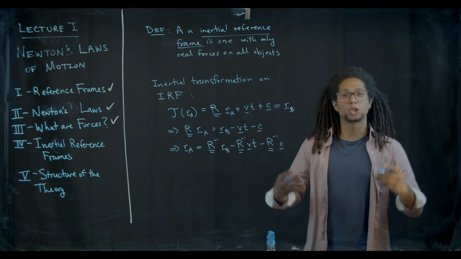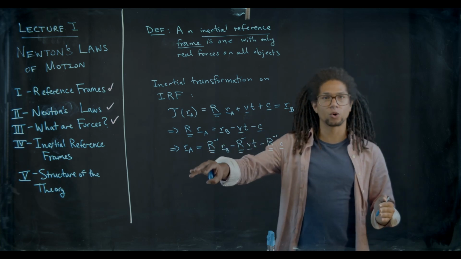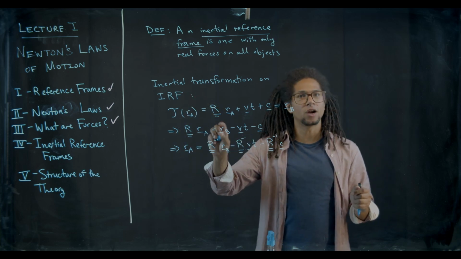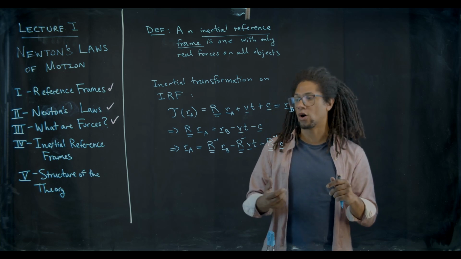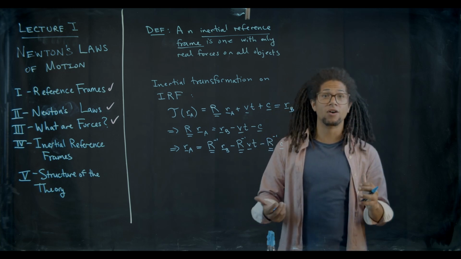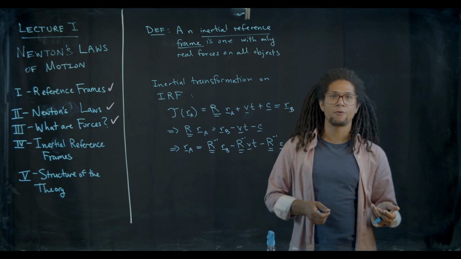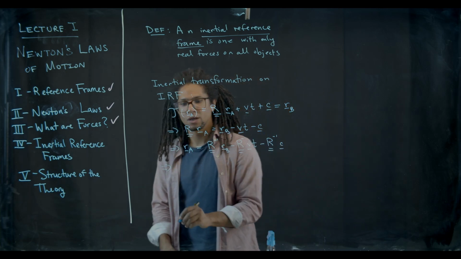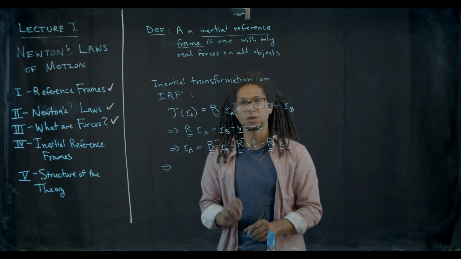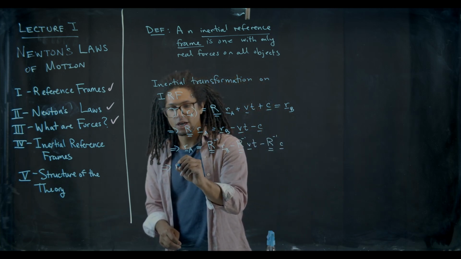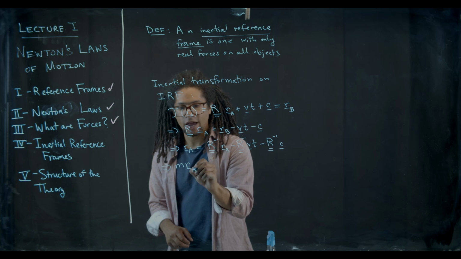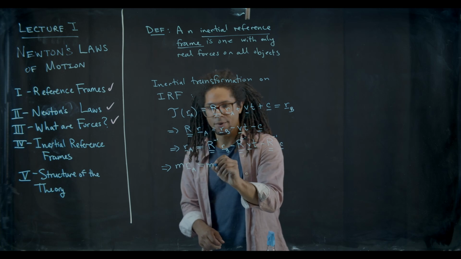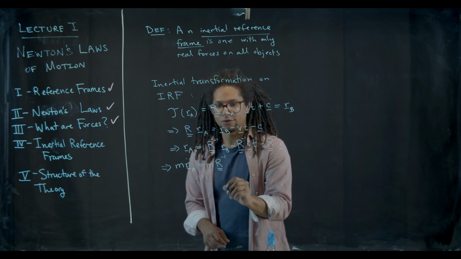Great. Now, just like before, we know that all of the forces in reference frame A are real. So if we have an object with a particular trajectory, and we call that trajectory R_A of t, then we can take its second derivative, multiply by mass, and we'll get the forces. So let's do that. We're going to multiply by mass and take two time derivatives of both sides. So this will give us m times R_A double dot is equal to m R matrix inverse.